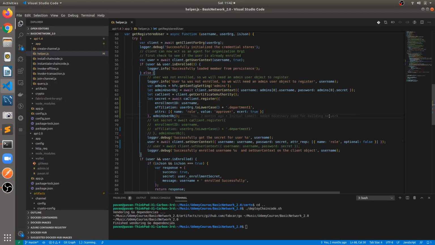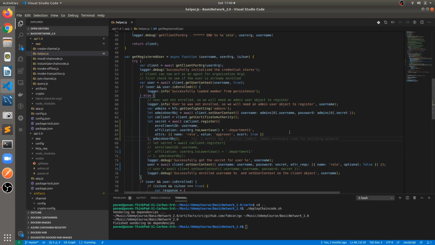Another thing I want to mention here is that you have to make the API in a correct way. I mean, you should not do it like this, commenting this part and uncommenting that part. You can expose some other special methods where you can define attributes, like getting them from the UI or maybe Postman, so that while enrolling you can pass them.